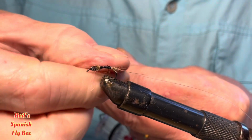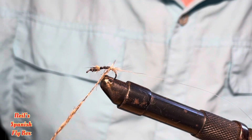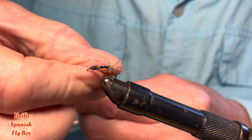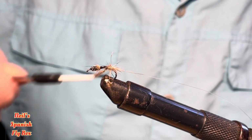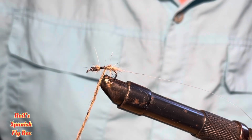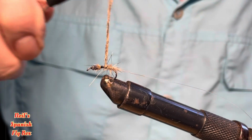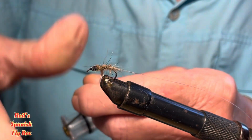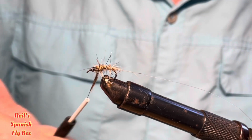So make sure that that dubbing rope is nice and tight, and then start winding it over the hook shank in the direction of the hook eye. Now if you need to twist it to keep it tight, then do so. Nice tight turns. If at any stage you don't think that it's quite right, go back and try again. Never be frightened of going back and trying again.